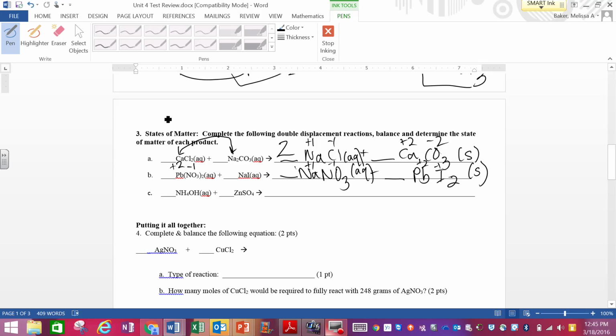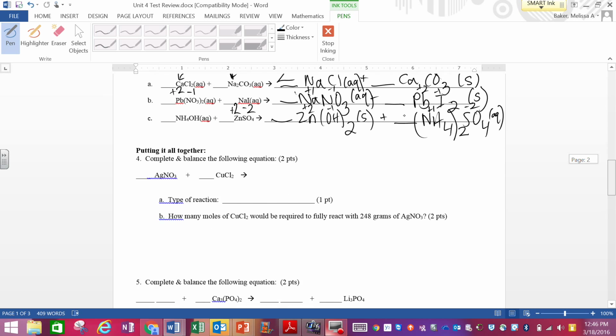All right, last one here. What charge must zinc have if it's canceling out a sulfate, which is always a -2? Must have a +2. So now Zn is going to be with OH. So check charges, it'll be Zn(OH)2 plus ammonium, NH4 with a +1 charge, is going to be with sulfate, which has a -2 charge. So we're going to need (NH4)2SO4. This one comes out to be aqueous if you check it out on your sheet, and zinc hydroxide is the one that forms the solid.